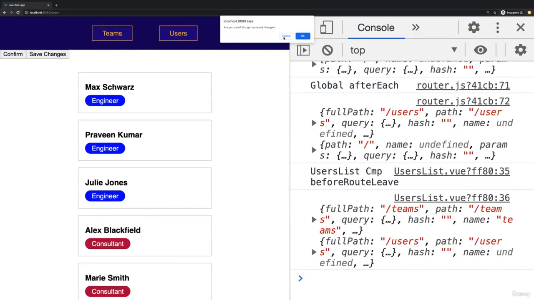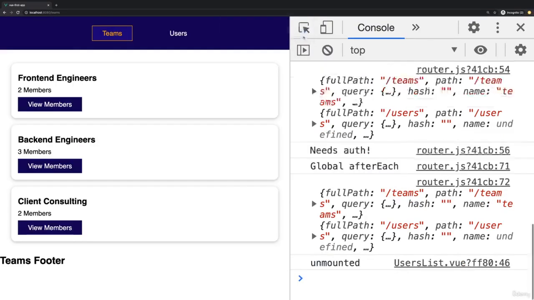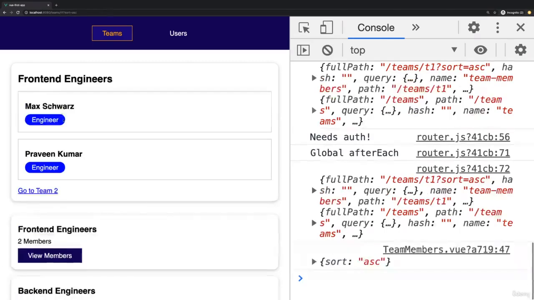You can make sure that users don't lose unsaved changes. You can make sure that you have URLs and paths in the URLs that relate to the content that's visible on the screen. And you got shareable URLs, which you can copy and paste to load exactly that place of your Vue application, even though it's still a single page application.